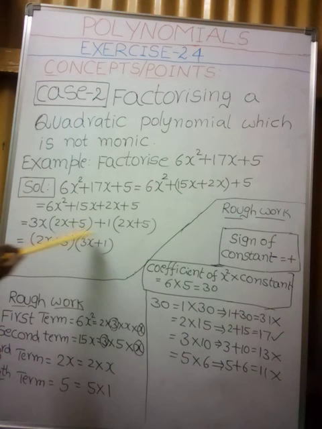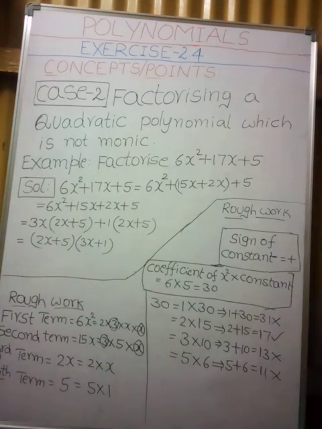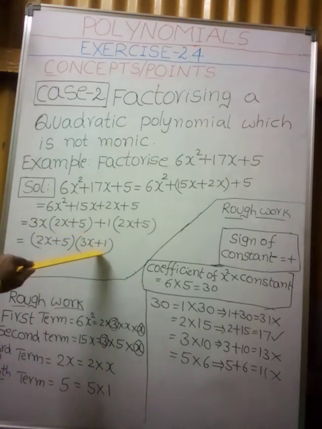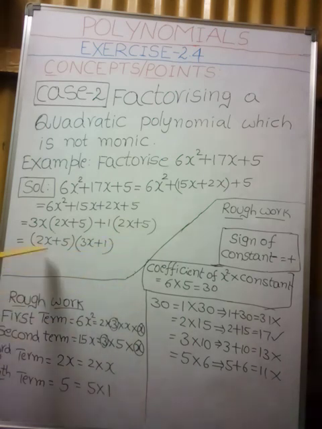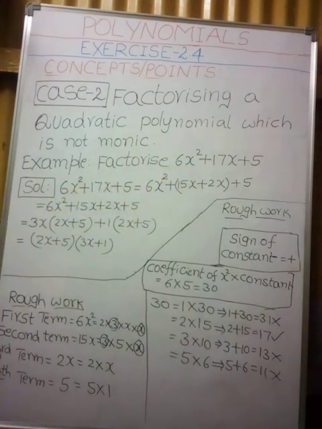Right. Again, if you observe, in these 2 terms, 2x plus 5 is a common factor. What is the common factor here? 2x plus 5 is the common factor. So I wrote this common factor out. Take it out. 2x plus 5 is a common factor. Into, what is left here? 3x. Here, what is left? Plus 1. Close the brackets. So, 2x plus 5 into 3x plus 1. These are the factors. This is one factor and this is the other factor for the given quadratic polynomial. Understood, my dear children? Right.